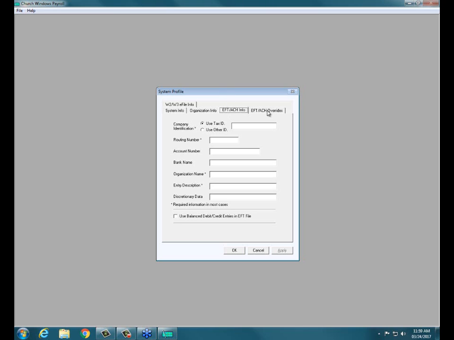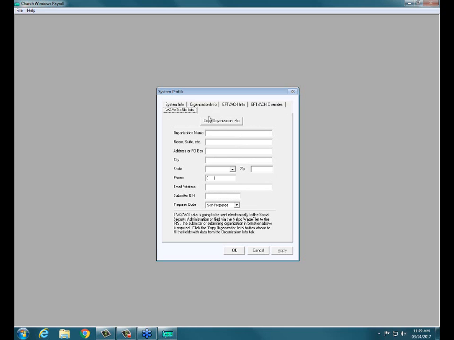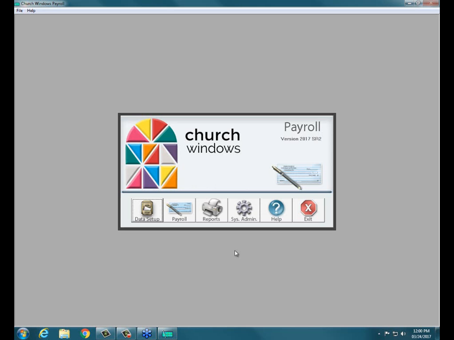The overrides tab here is if, for one reason or another, the default setup that we have established in the system is not accepted or needs to be changed based on restrictions or how different your bank is, we can change that as well. We would use this overrides tab to change that. Finally, the W-2 and W-3 e-info file. So if you file the information regarding the W-2s and W-3s electronically with the government, this is where you would enter that organization information that would then be transmitted electronically when you e-file. When we're done, we would simply click OK through the system profile screen.